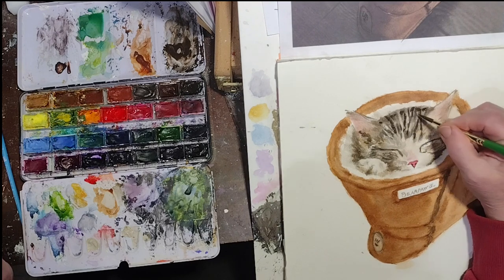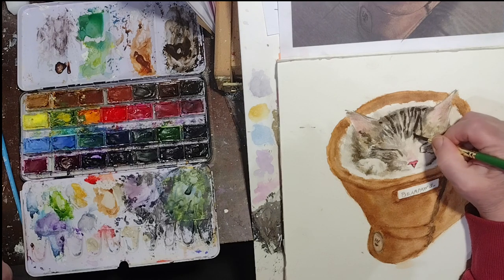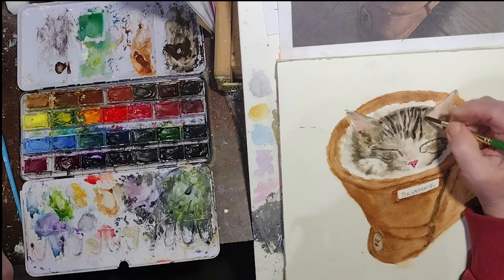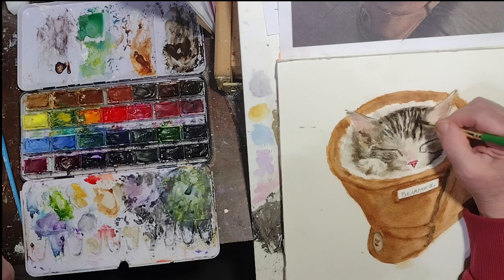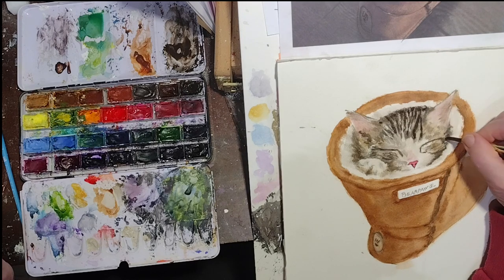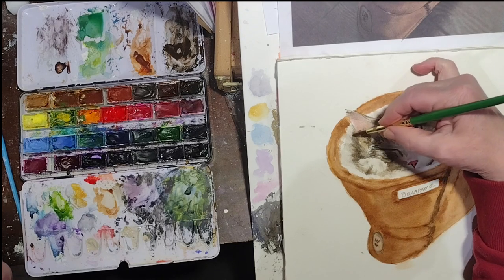These dark markings, I transferred using transfer paper. Those are kind of important, and it makes it a lot easier to paint over them with the dark paint if there's pencil markings there. And I know I made the transfer paper markings kind of light, so next time I do a video, I'll make sure they're a lot darker so people can see, but this is my first time, so hey. Okay.